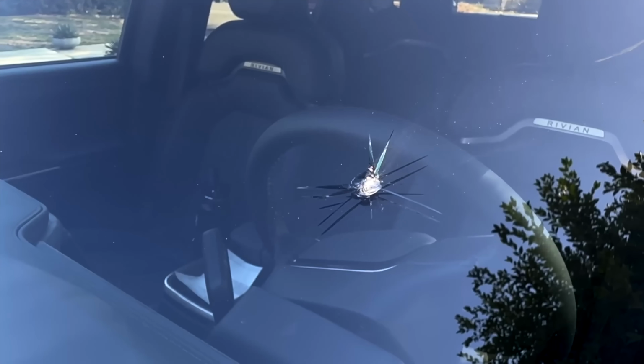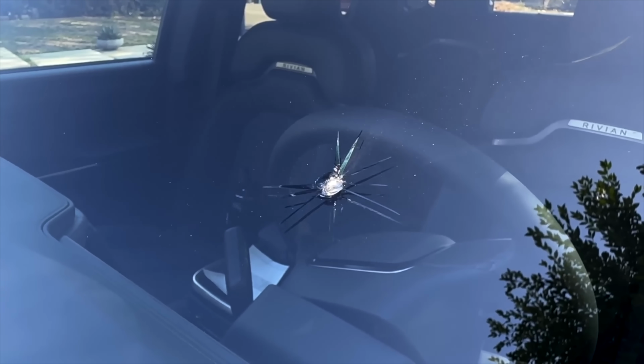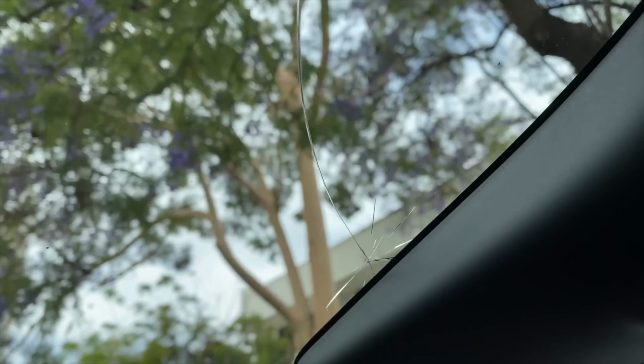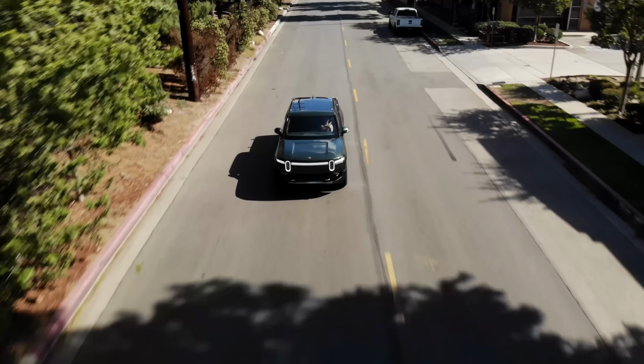Regarding my windshield, within the first few weeks of ownership, I got a crack. On the road, when filming my full review, a rock hit the windshield and left a nice little crack. I was pretty surprised about this happening because similar happened a couple weeks after getting my Model Y back in 2020, but I hoped this windshield would be a little stronger. The rock didn't seem exceptionally large or anything, but just hit it at the perfect angle.